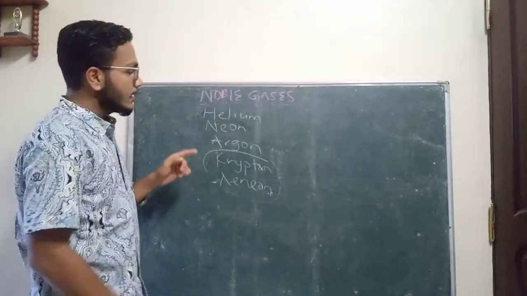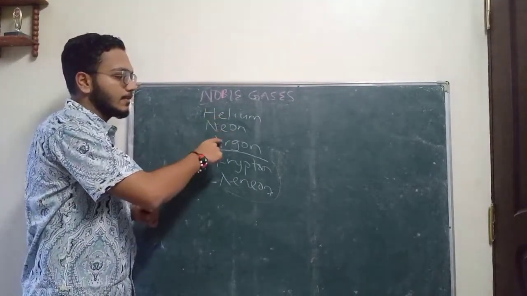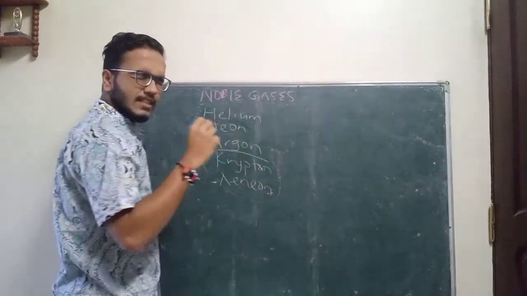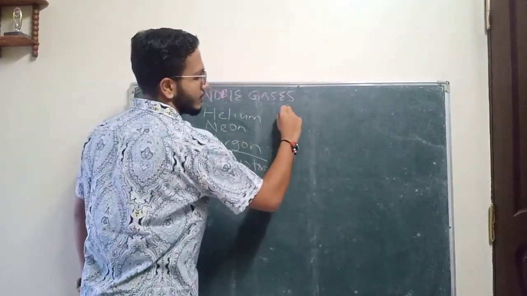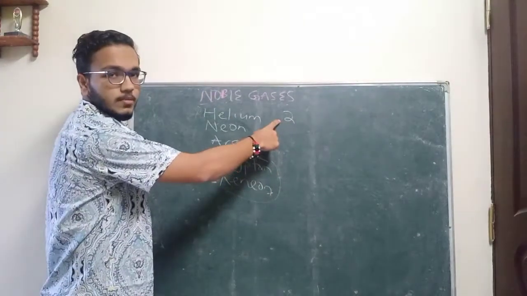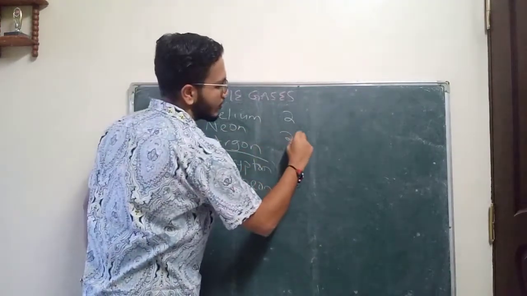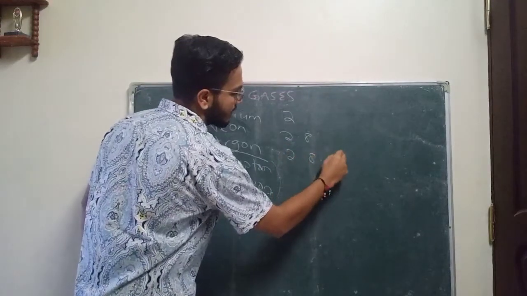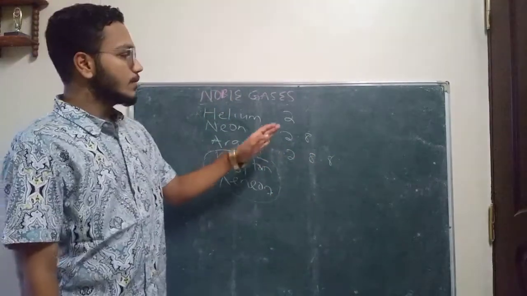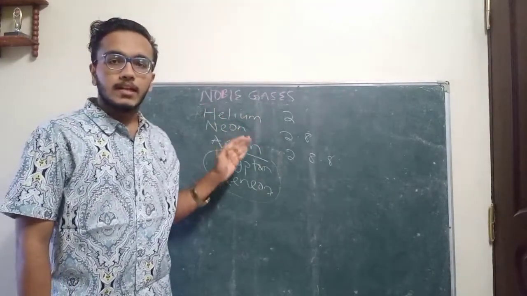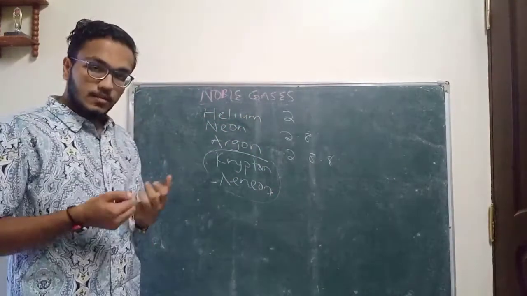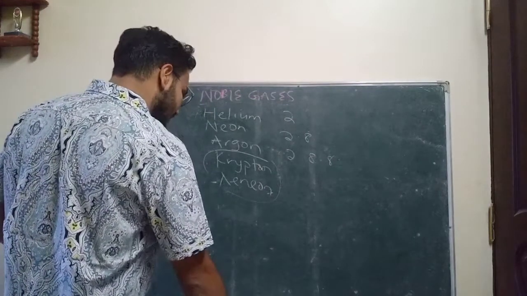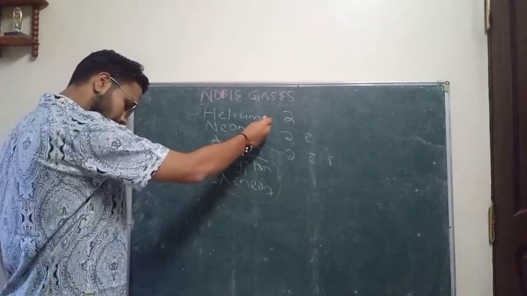However, these two are not discussed in our syllabus for now, but helium, neon, and argon are the ones we should look at. Now, these three noble gases: helium is number 2 in the first 20 elements, so it has a stable duplet state. Neon has 2 8, it is number 10, and argon being number 18 has 2 8 8. So what do we know from this? We know that these gases are chemically stable. They are stable, hence they do not easily react. So except helium, they have 8 electrons in the outermost energy level, as I just showed you.